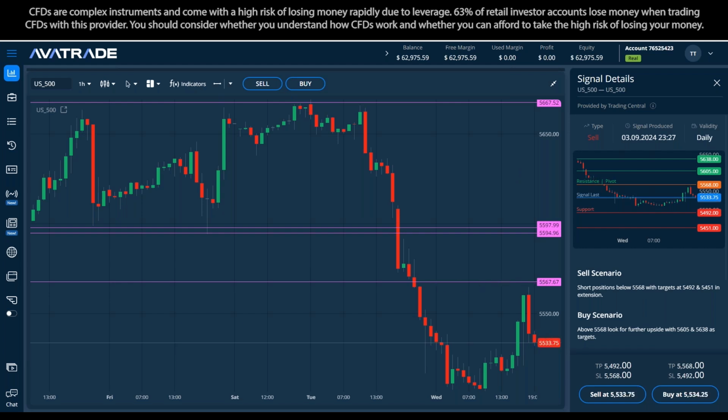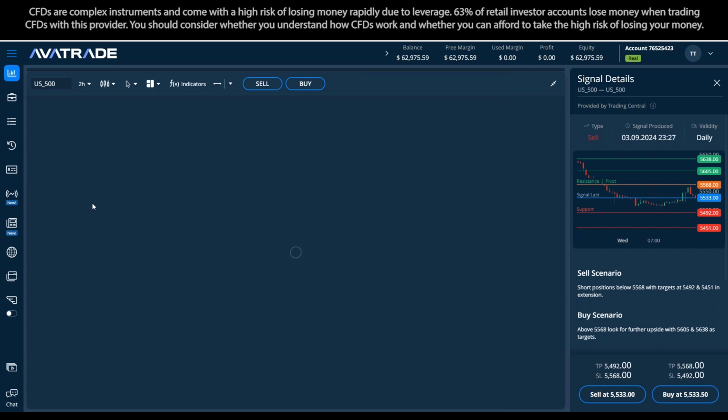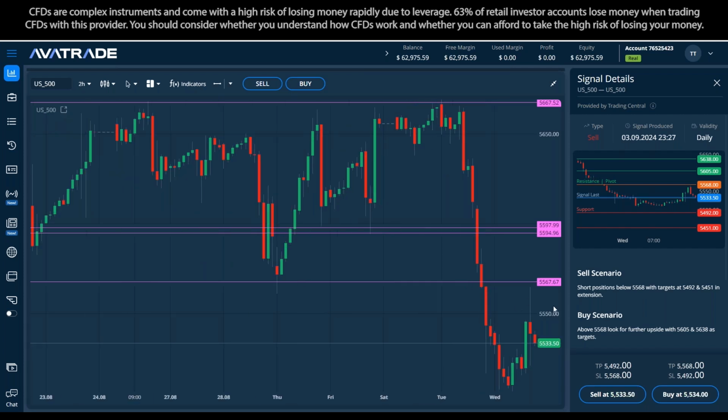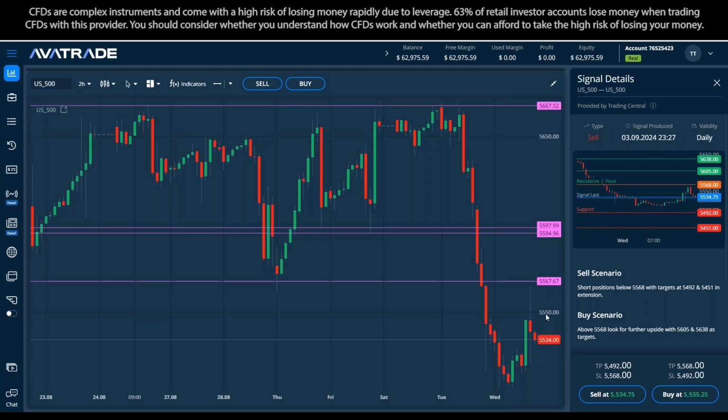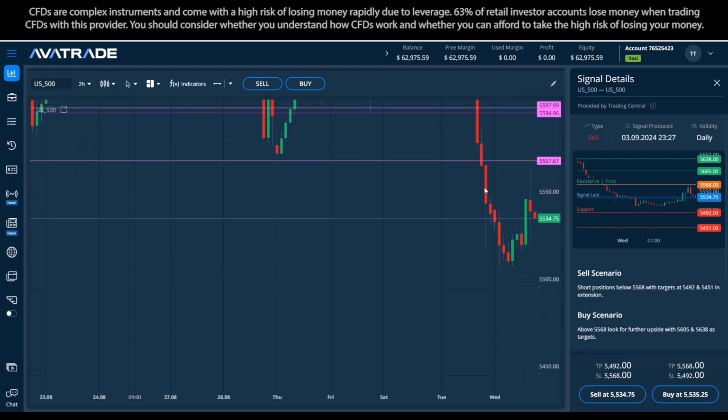Okay, take profits. They're suggesting there are support levels down just below 5,500 at 54.92 or as low as 54.51. So we can take a look maybe at a little bit larger candles. And let's see if I should be able to get this chart to allow me to drag it up. There we are. Let's see if there's a support level down here somewhere. 54.51. That's right about here. And this is where they're saying you could take profit, either at this first one, but as low as 54.51.